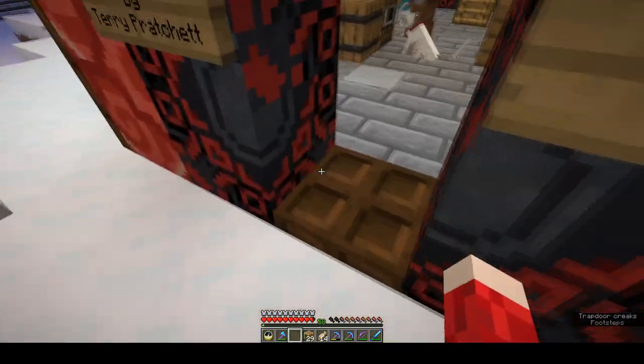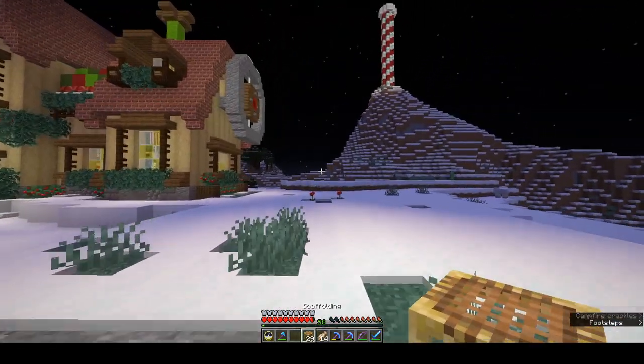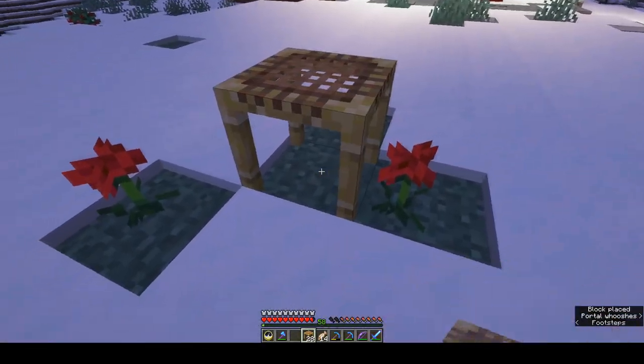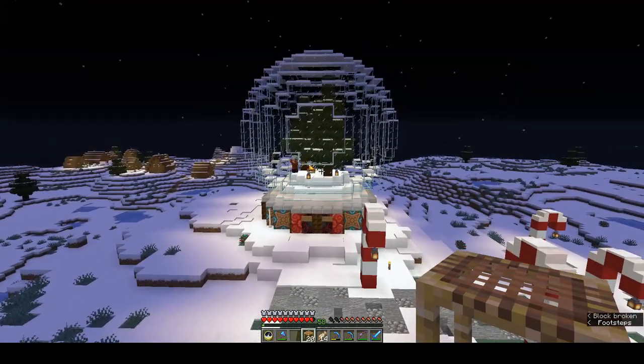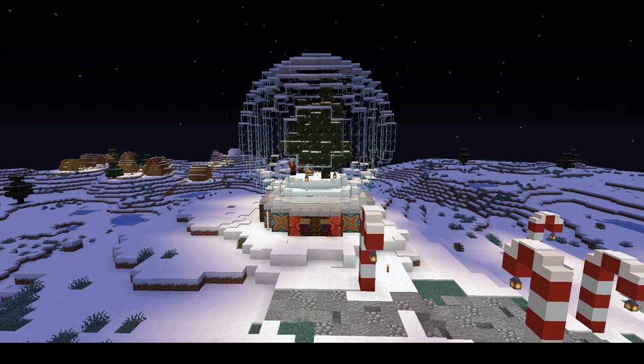All right. Potentially dangerous and foolhardy. But I want to look at this at night. Oh, it's pretty. Probably needs more decoration, but I'm a bit done in at the moment. I might come back and do other things with it. But for the moment, there's our snow globe.